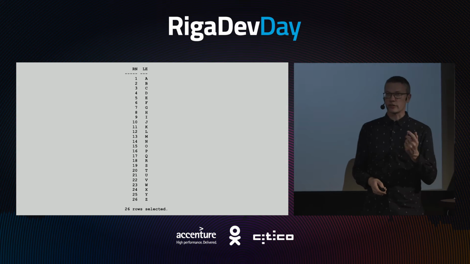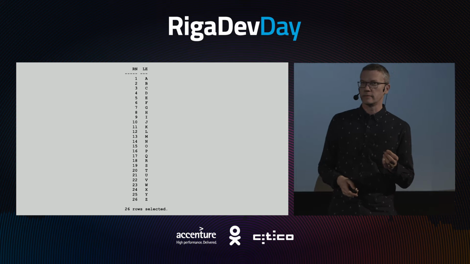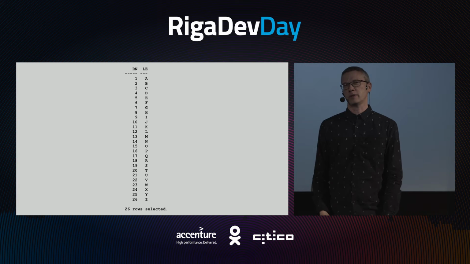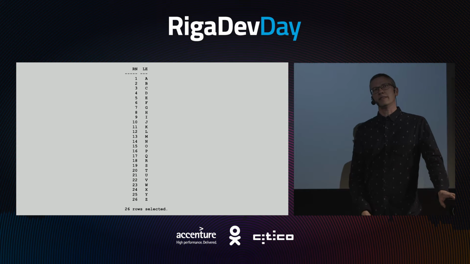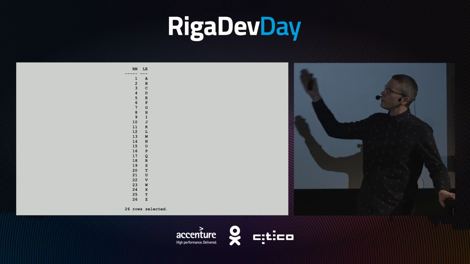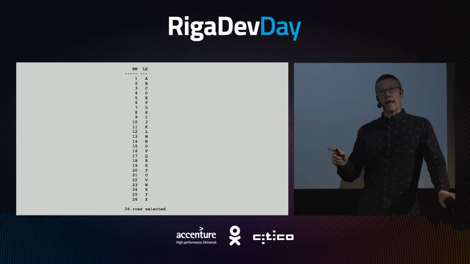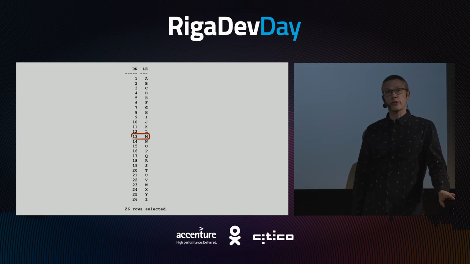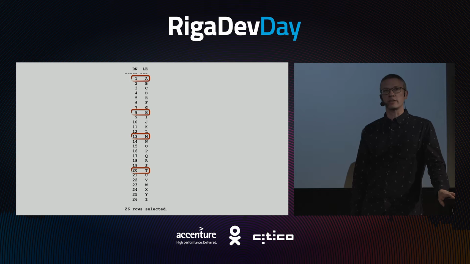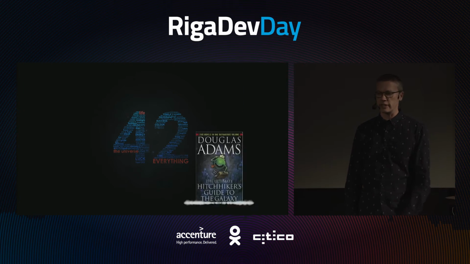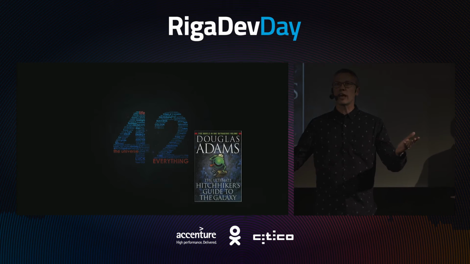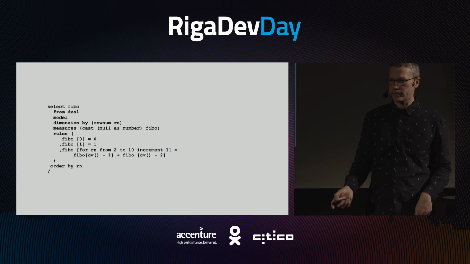So I have a 15-year-old son, and he hates math in school. So he asked his teacher, well, math is useless. That's what he told his teacher. And his teacher said, well, no, it's not. He said, well, if you look at the alphabet, and you spell math, you get M is 13, and the A is 1, and the T is 20, and the H is 8. What does that add up to? Exactly, 42, which is a reference to the Hitchhiker's Guide to the Galaxy. The answer to life, the universe, and everything, math.